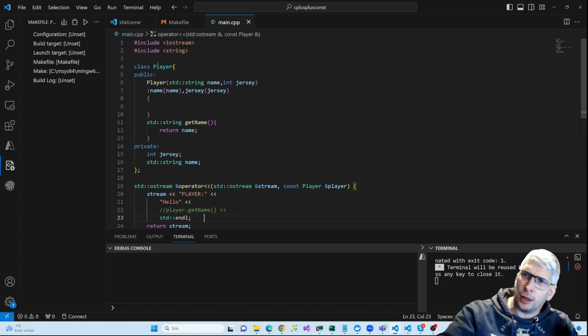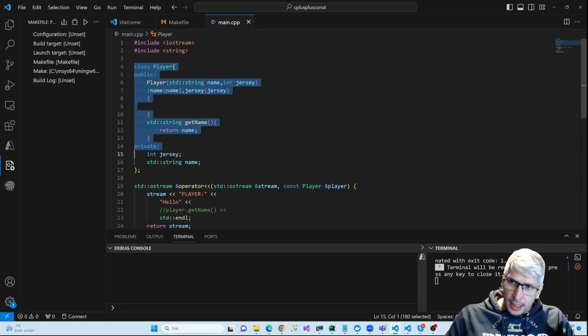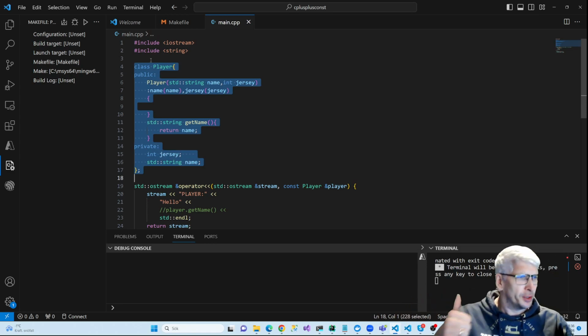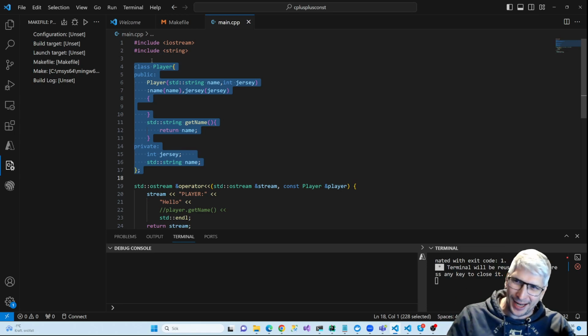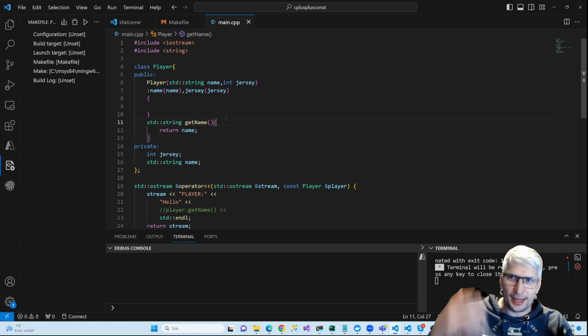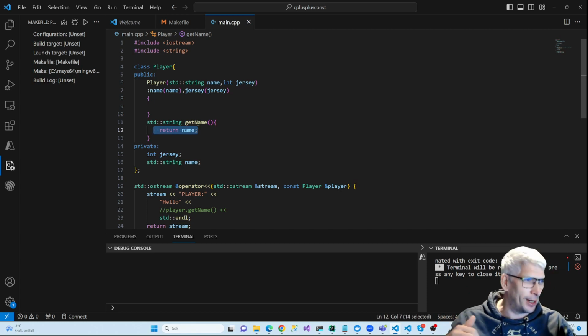We have a class player, and we are good object-oriented programmers, so we're using encapsulation, so we have private variables, and we have a getter. This is a getter, so it's only getting it, right?